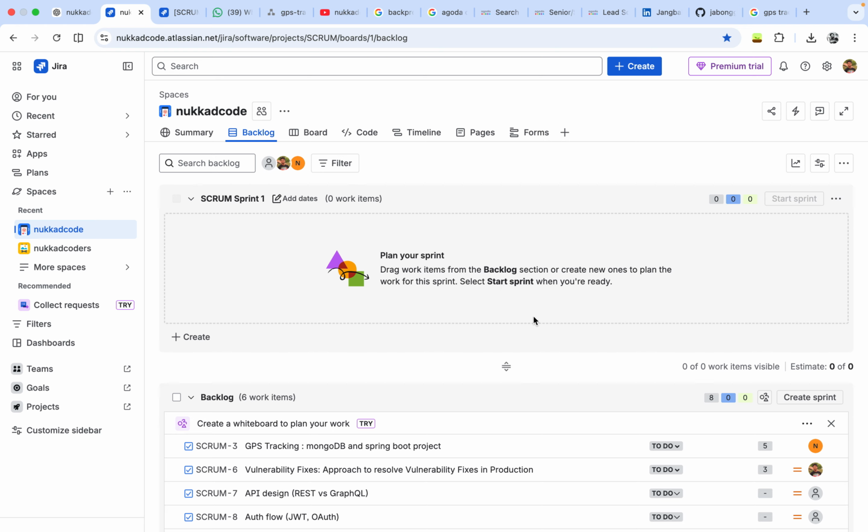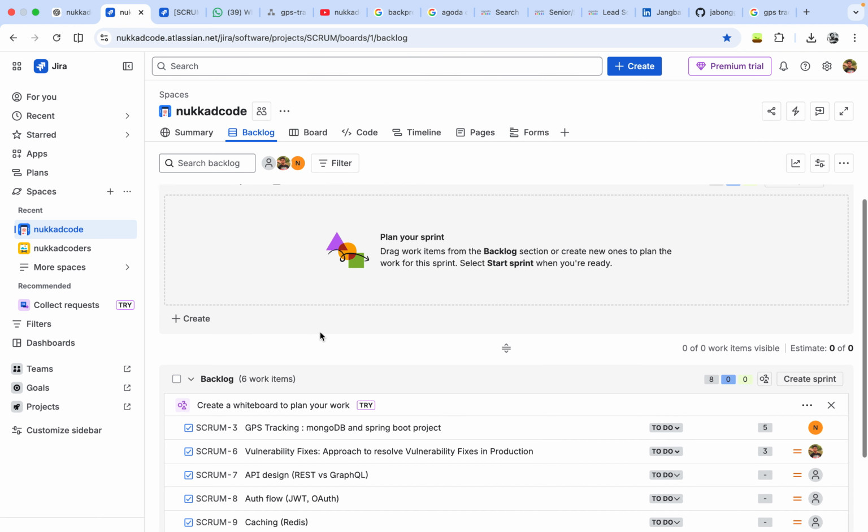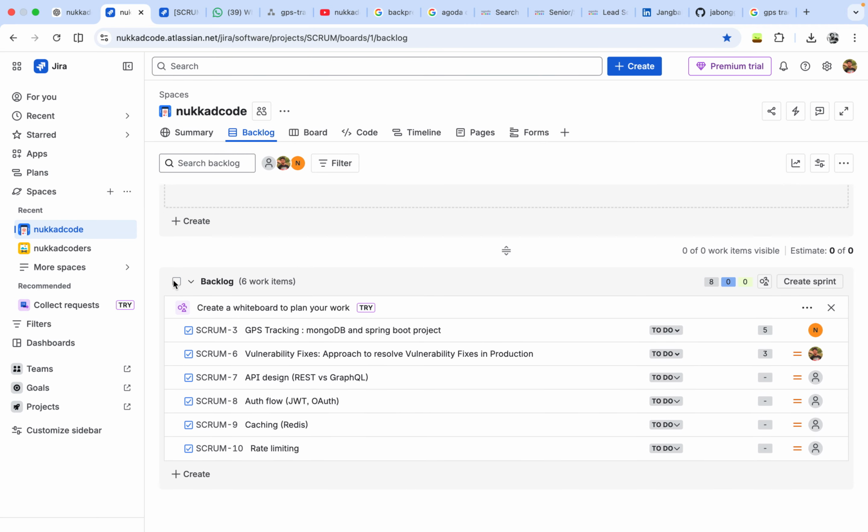I could have started the project initially without coming here to the Jira board and everything, but I wanted to show you how we work in the tech industry. So generally every week you are having a sprint. Actually it's a bi-weekly sprint, and you have to complete some tasks in a sprint, which is 14 days, right? Bi-weekly.